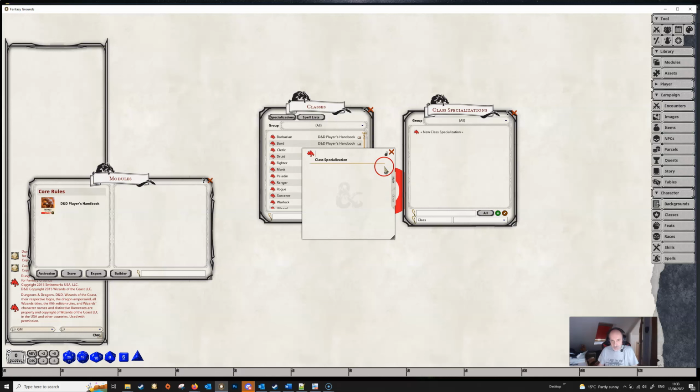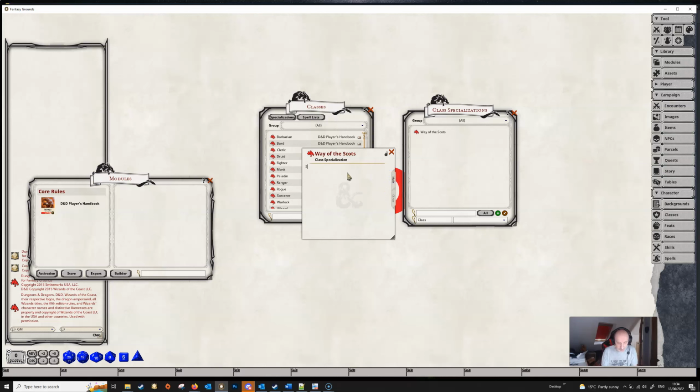We click on this button here to add a new item. Let's call this the Way of the Scots, just for the hell of it. We go to the other tab, and the first thing we need to do is tell Fantasy Grounds what class this specialization belongs to. So we're going to give it to the Barbarian, and then we're going to add class features. We just add item, we put in the level that this comes in, we give it a name, and then we click on the icon here, and we give it whatever it is that you're going to be doing. We can close that off on the first page here.